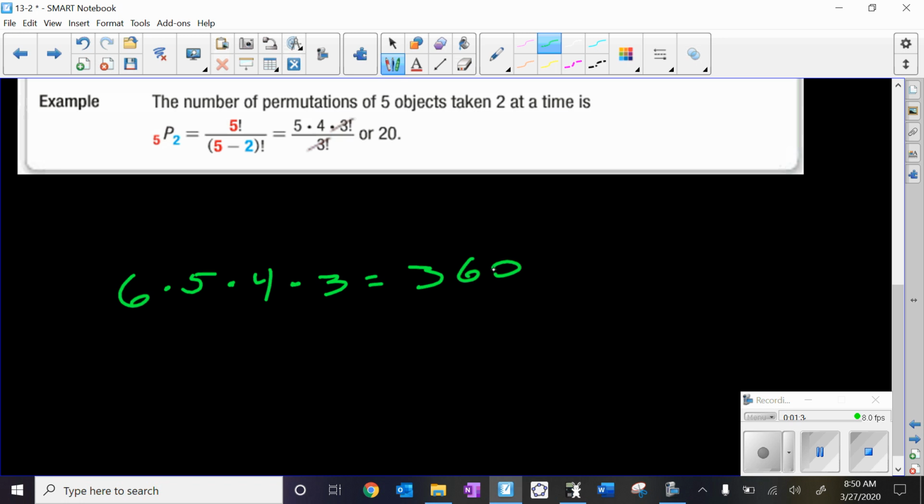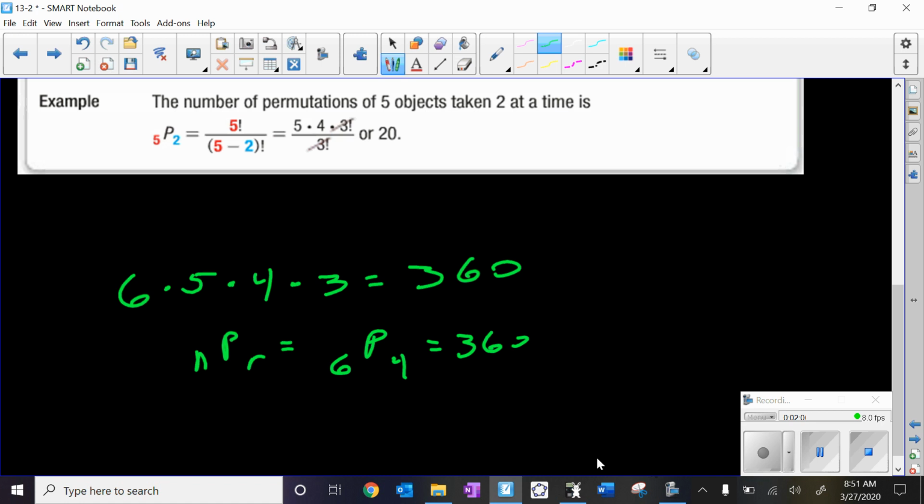Okay? Another way that we can represent that is using a button on your calculator at the same time, which looks something like this. Okay, this P means I'm talking about permutations. N would be the total number of people. R is how many I'm taking. So in this case, if I was saying I have 6 friends and I'm choosing 4 of them, I would say 6 P, and then I'm taking 4 of them. You can plug that into your calculator and it would get you 360 as well.